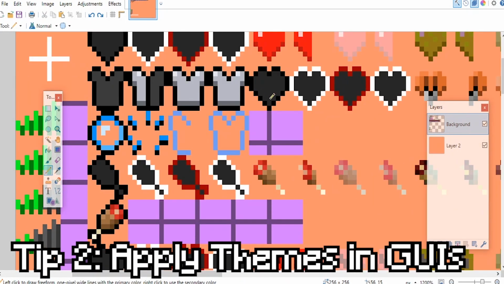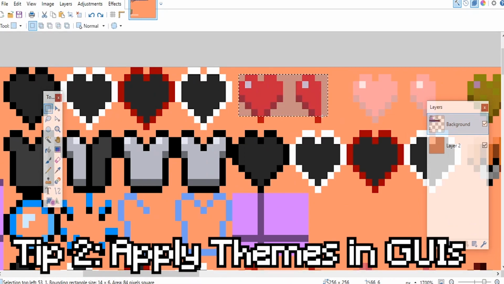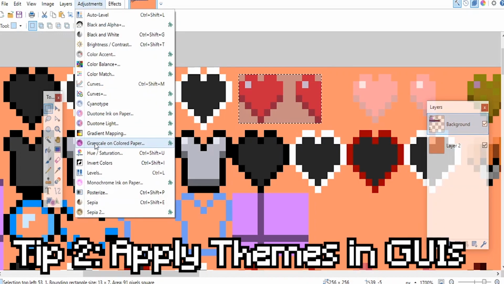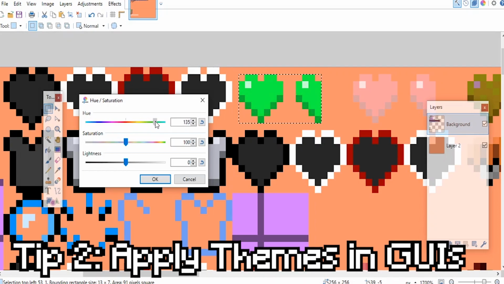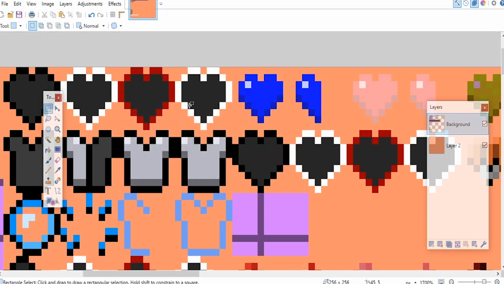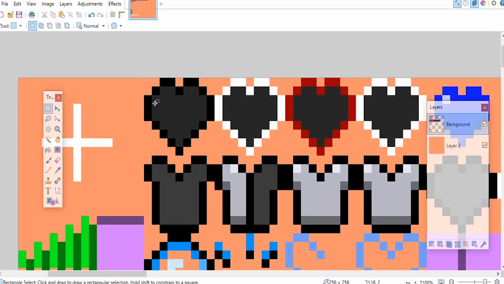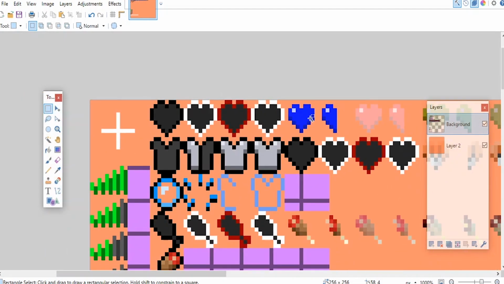Now an easy way to do this is if you're going to change the diamond armor from red to green, you can just select both of these on your icons layer, go to adjustments, and use saturation. Adjust it however you like. You can even change it to blue, which I think looks pretty cool. It will take some getting used to in game, however, I think that it is very cool to have that feature. And this black outline right here, if you want to make it white, then it will outline the blue heart in white, but I think that it's fine like this.